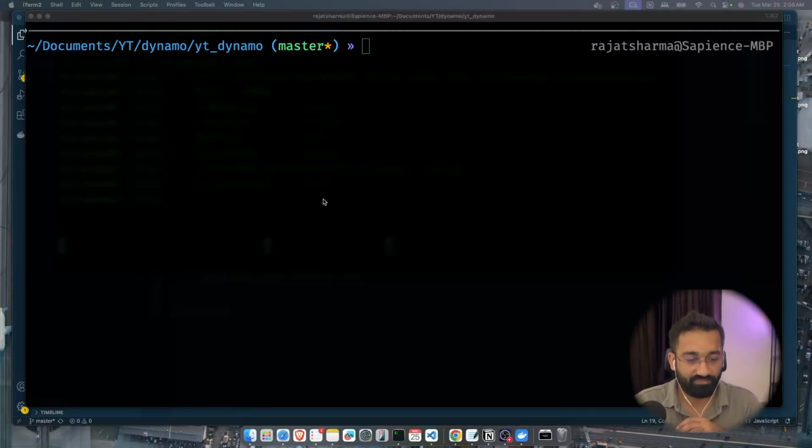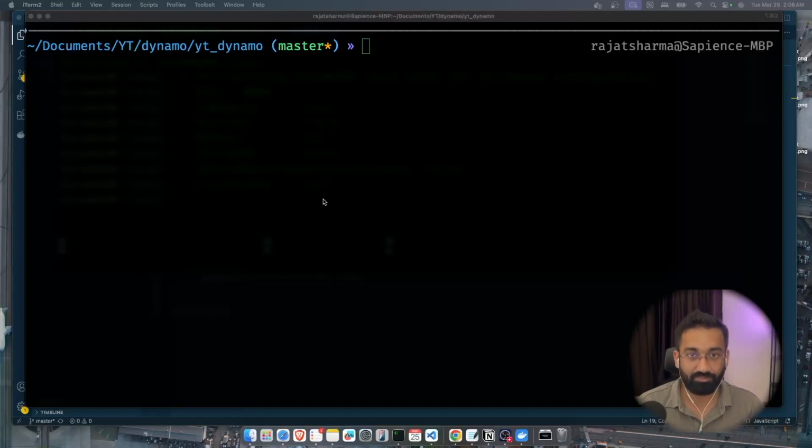Until now, we have learned how to set up DynamoDB on my local using Docker Compose. So in this, let's set up a small code snippet where we would use Node.js to connect to the Docker container that is running our DynamoDB. We'll create a table and perform create-record operations in that table. So let's start with it.